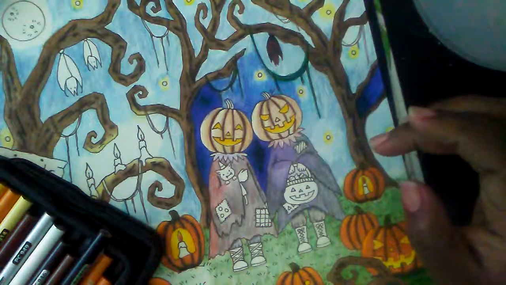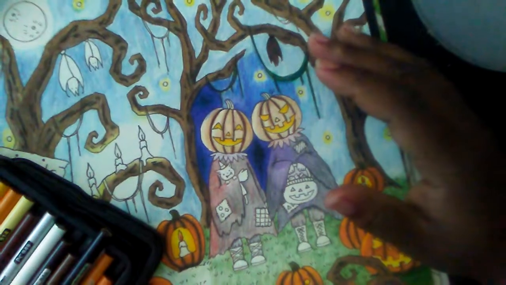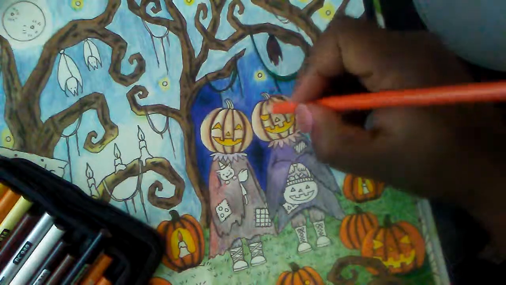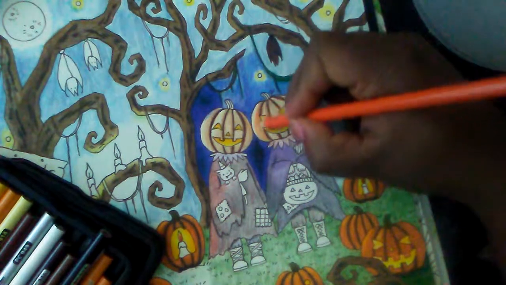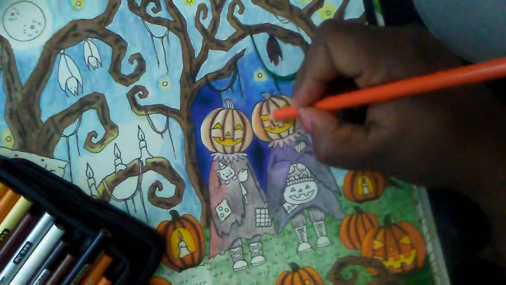Give me a drink real quick, y'all. Okay, so that was our Sienna Brown. And then we just get plain old orange, which is 918. And we go over the Sienna Brown, and a little bit into the highlight, but not too much.